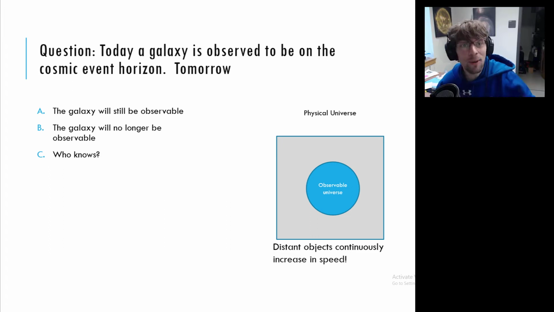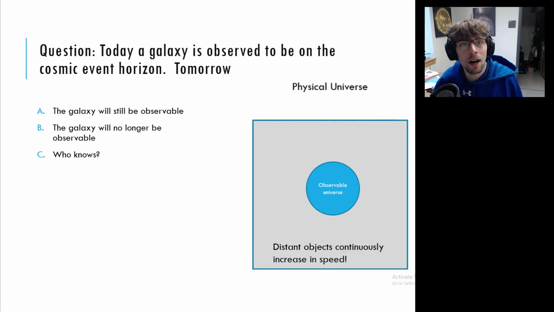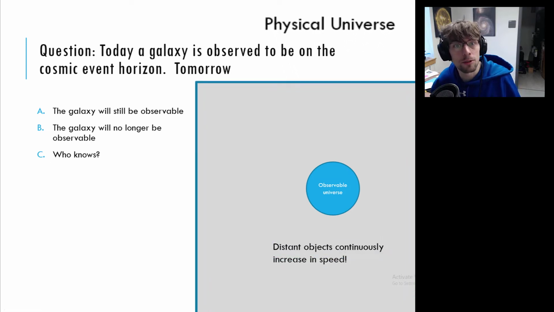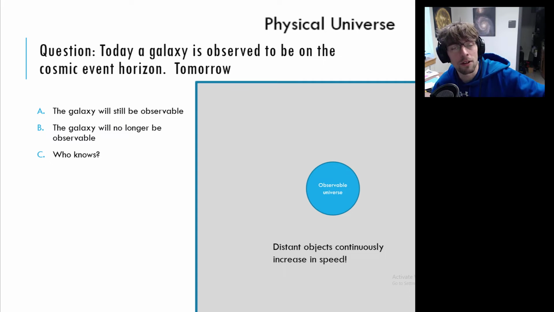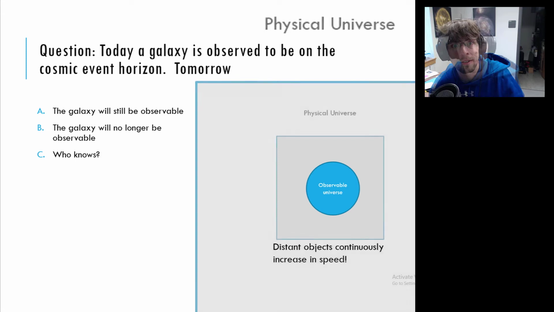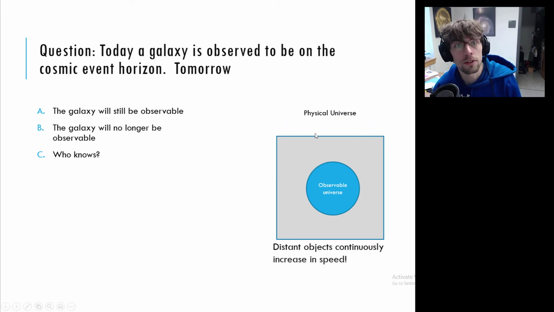Physically speaking, right? Now run forward in time. If the universe is expanding, but our cosmic event horizon stays the same distance, more and more objects are going to pass out of our observable universe. It's kind of sad, really. Objects, galaxies will continue to cross that cosmic event horizon. And so sometime in the distant, distant future, we'll no longer be able to see those galaxies. You say, is there an edge to the physical universe? Yes, there is. And we call that boundary the particle horizon.